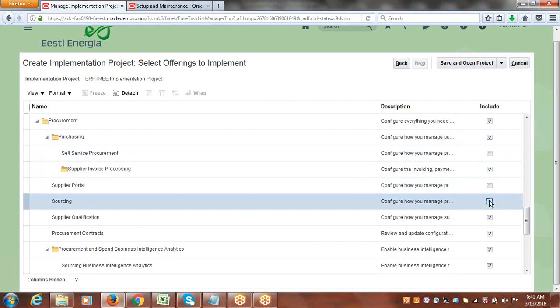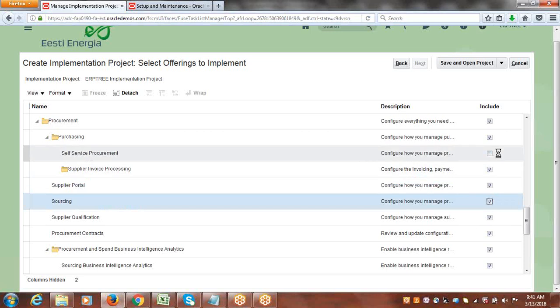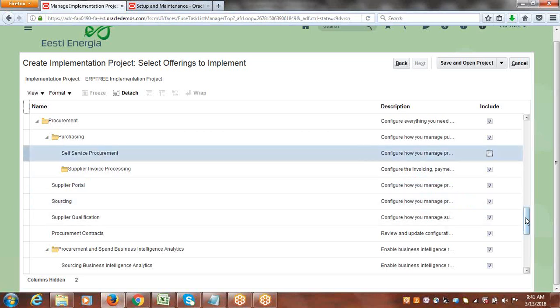You take the complete subscription for procurement. Okay, and out of that, Oracle is providing all these modules, but you are not going to implement, say, supplier portal. In that case, you can disable it and use the rest, or else you are going to implement supplier portal and sourcing, but you are not going to implement self-service procurement. You are not going to use it for your company.